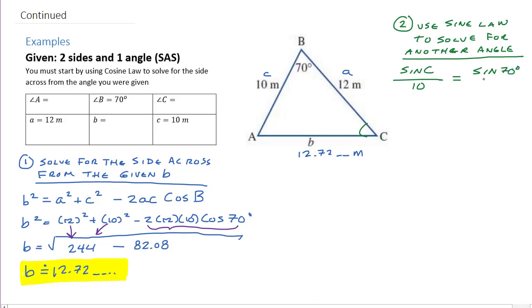Now that's 70 degrees, and now this is where I want to use that button on my calculator where I saved it, right? So I'm just going to write 12.72, dot dot dot, because there's more decimals. So what are we going to do? We're going to multiply by 10, and then take the sine inverse to get rid of sine. So when I write it out, we're going to go C equals the sine inverse of 10 times sine of 70. So type in your calculator: sine of 70 times 10, then hit divide, and then hit the recall button or your memory recall button, divided by 12.72, because this really does have a big effect on the accuracy in these questions, okay?